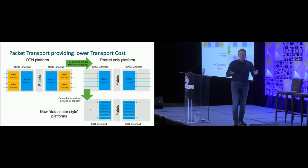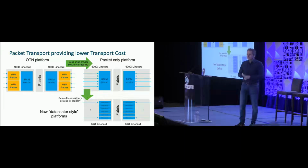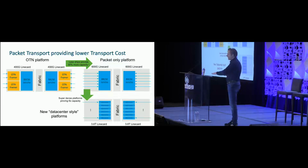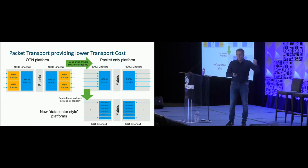And then, if you want to go wild, right, if we're going to take away the 450 millimeter depth or the 300 millimeter depth, if we want to build the boxes differently, no longer the front to back airflow design, but we take the classical data center approach here, we can stick 6 of those MPUs onto a card, gives me roughly 3.6 terabits, times 16 slots, you can do the math. This is a lot of terabits per rack, per half rack. Again, you're driving down the cost. And as those MPUs grow, you're going to get bigger and bigger numbers.